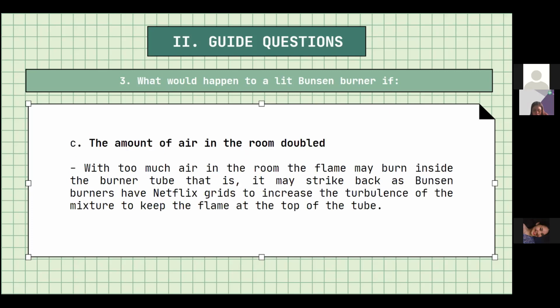C. The amount of air in the room doubled. With too much air in the room, the flame may burn inside the burner tube, it may strike back, as a Bunsen burner has flutes to increase the turbulence of the mixture to keep the flame at the top of the tube.